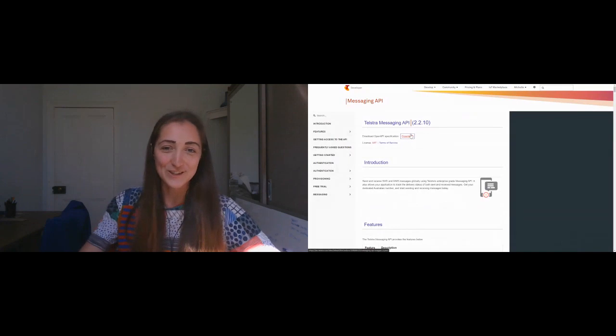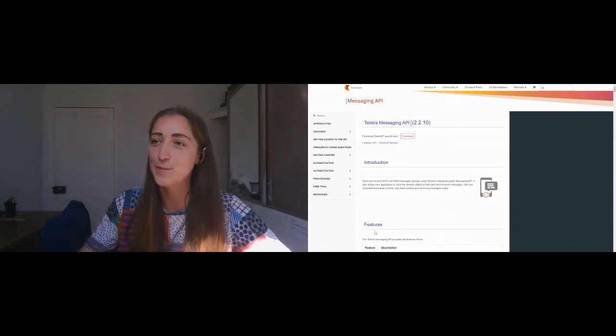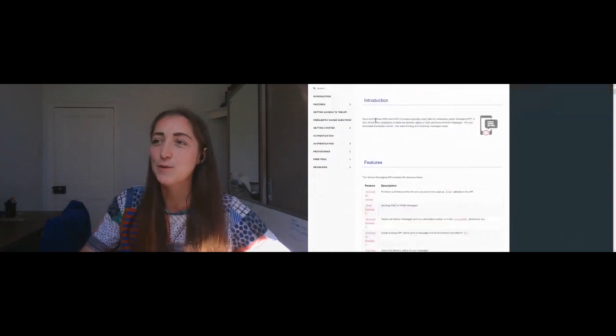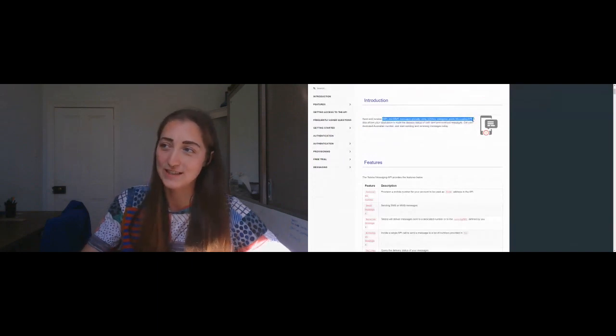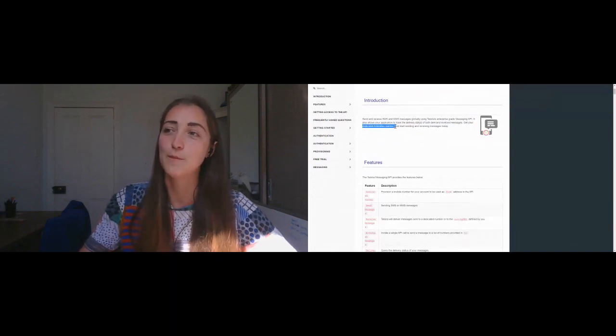Cool. All right, so we're in the documentation. If you'd like to have a look at the Swagger specs, or the Open API specs, sorry, as they're now called, you can download these and open them up in a Swagger viewer, but I'm just going to stay within the documentation here. As always, you want to read the introduction to the API. We're going to be able to send and receive SMS and MMS globally using this API, which is cool, and we're going to have our own dedicated Australian mobile number.